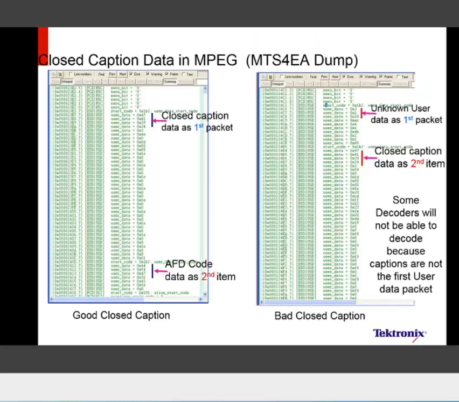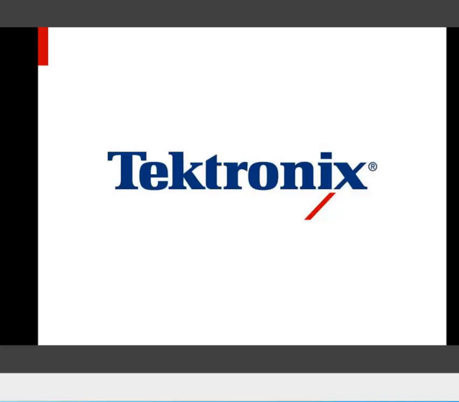And if you look at this picture, you can kind of see why. They would have to scan down through each one of these hex bytes to find the proper start code, which is the 47, 41, 39, 34 that indicates this is my caption payload. You would have to scan that byte by byte to try to find that pattern. Most set-top boxes do not have that amount of power, so they look at the first one. If the first one's not it, then they just start making pictures.